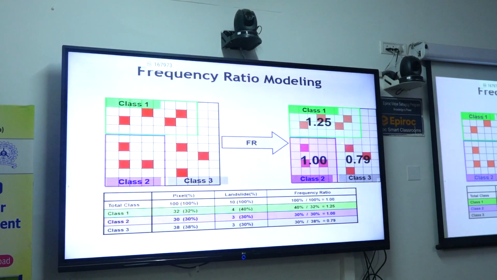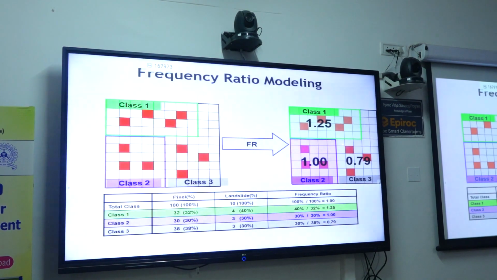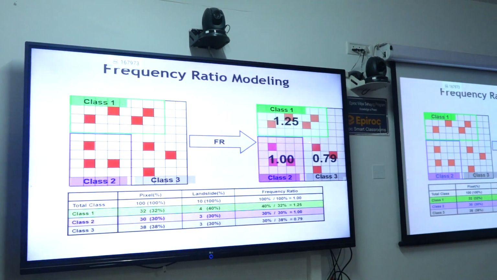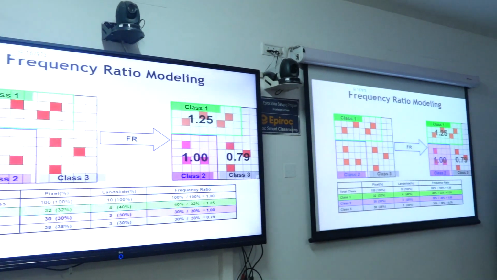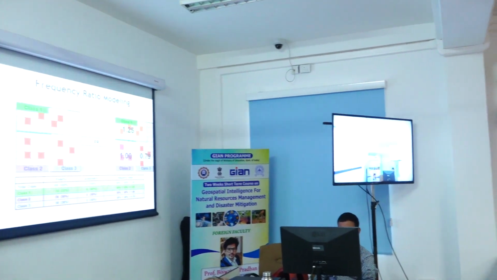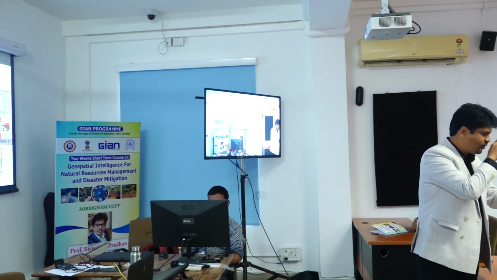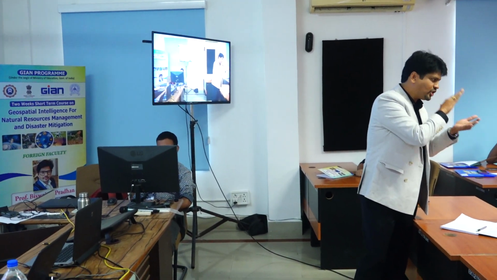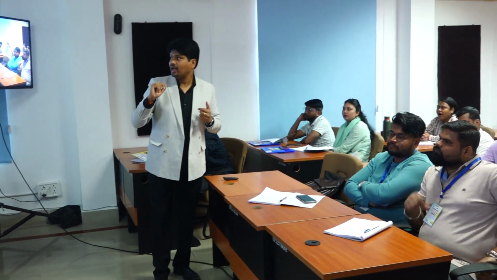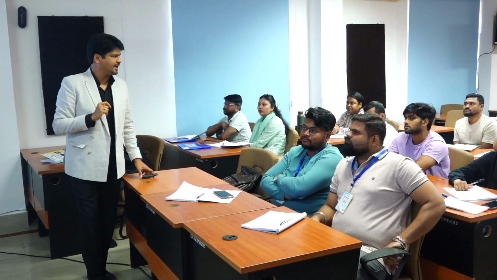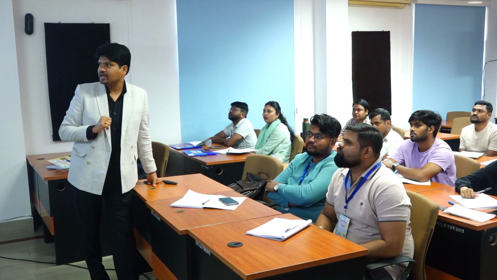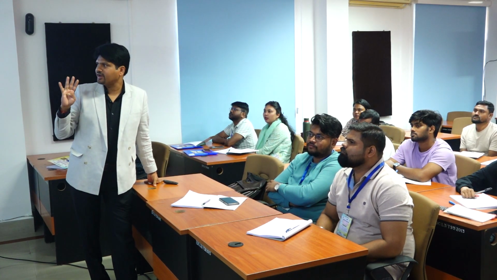Class 1, class 2, class 3. Let's say sedimentary, metamorphic and igneous, to make it simplified. Now this is the spatial distribution of the landslide locations, the red dots, because now I overlay, right? The landslide locations have been overlaid on top of the geology map. Now in class 1 of the geology map, how many landslides have happened? 4. In class 2, 3, and class 3, 3.